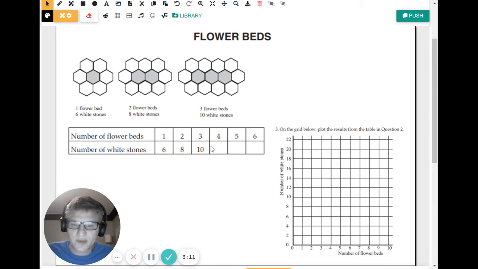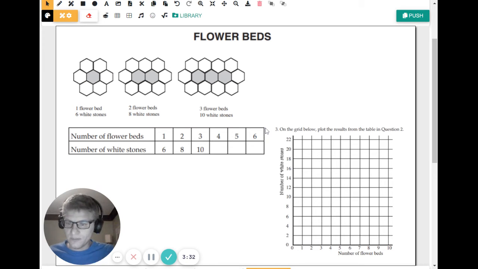And that's a good thing because that means you can extend your table. So notice I'm going to ask you to draw the fourth pattern. I'm not going to ask you to draw the fifth and the sixth because it would take too long, but I am going to ask you to predict or to understand how the pattern's growing so you can say what the fourth one, the fifth one, and the sixth one are going to look like. So the table helps you to do that.